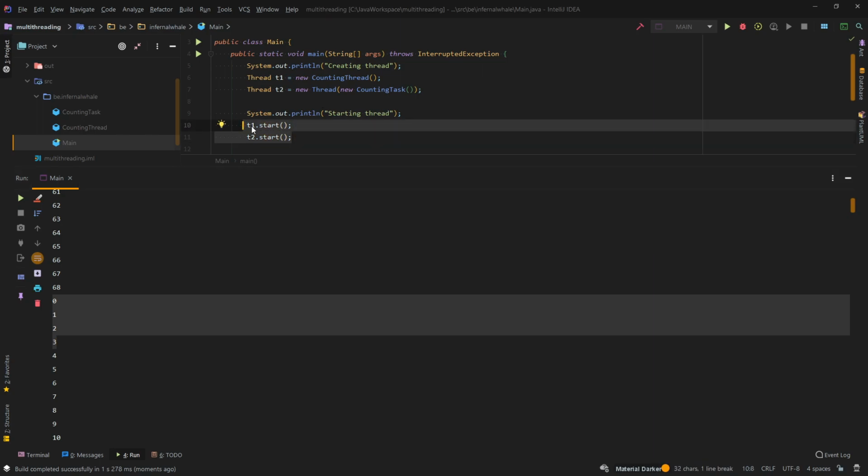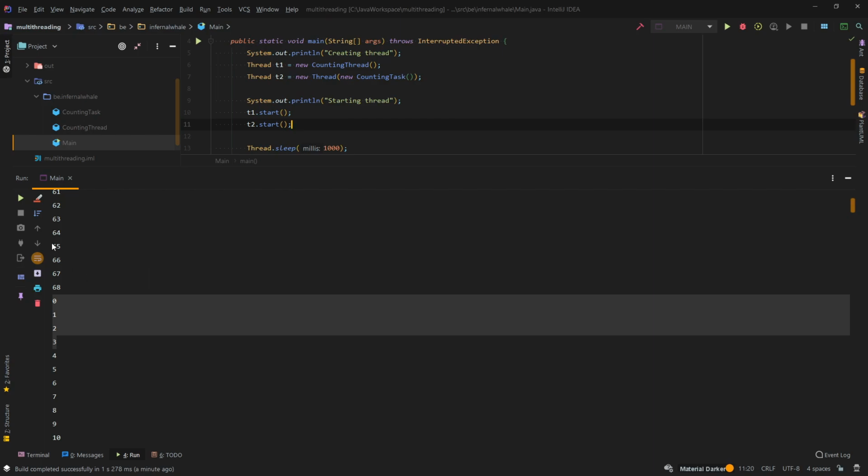It has to do with the operating system and your Java virtual machine having to reserve a core and then giving your core all the information, or basically your task or your run information, and then actually getting it to start. We'll be looking at that in the video about the thread lifecycle.